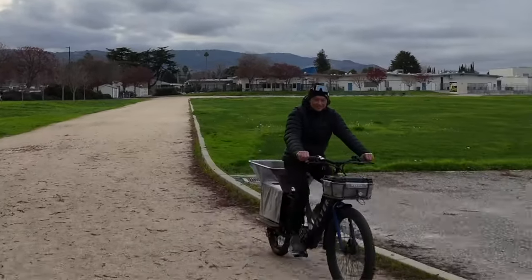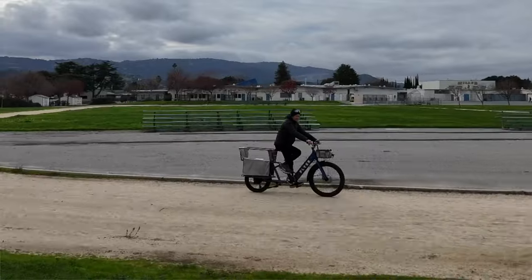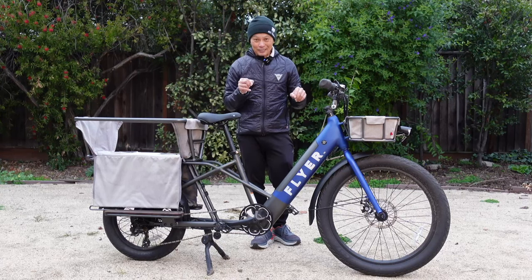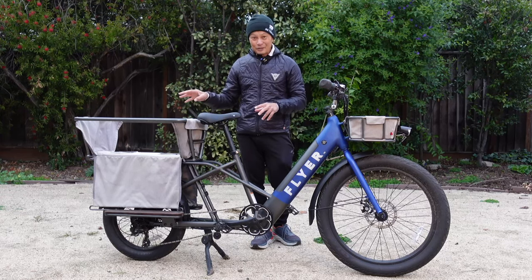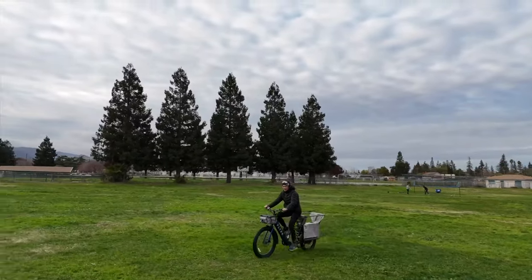The tires are — they're saying flat-proof. What that really means: nothing is truly flat-proof, but they've taken extra protection to make sure thorns, little debris, or little nails can't give you a flat tire. Because when you have a flat tire, especially on the rear with your kids there, that's a bad day. You almost need a tow truck to get this bike and your kids home. So you want protection, and it doesn't cost you that much anyway.